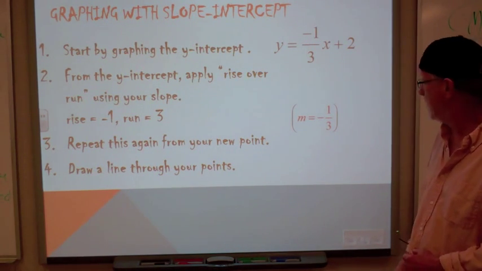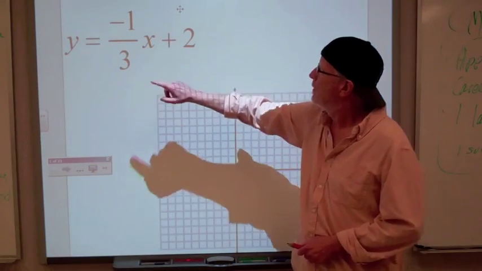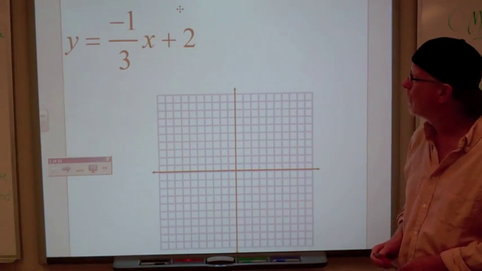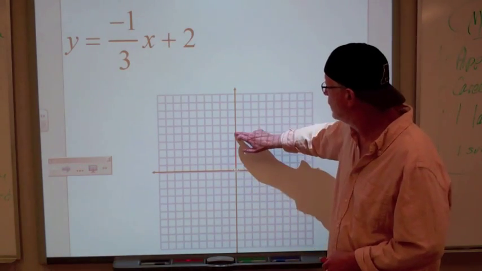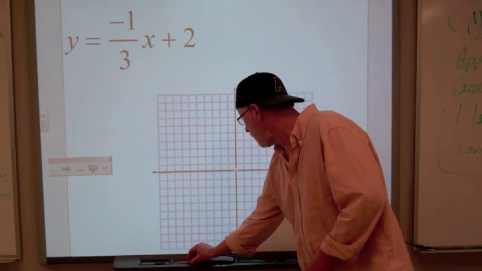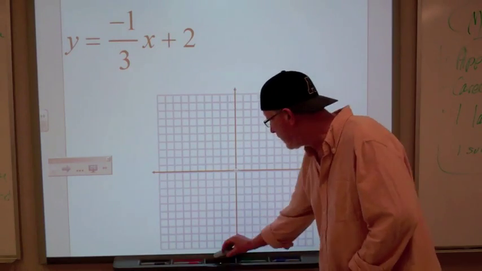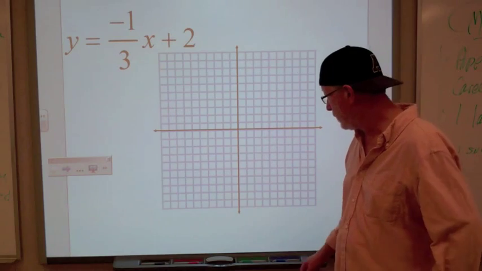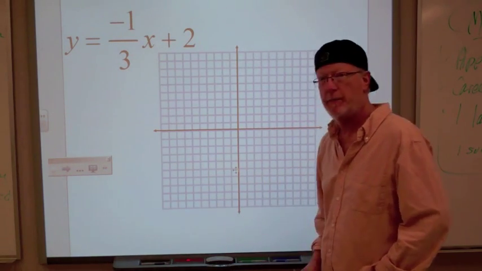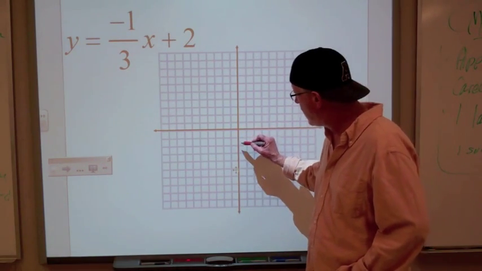Now, I'd like to demonstrate this if I can. Negative one-third x plus two is equal to y. So what I'm going to do is exactly what I said. I am going to move this up a little higher. So what we're going to do is start at the y-intercept of zero and negative two.